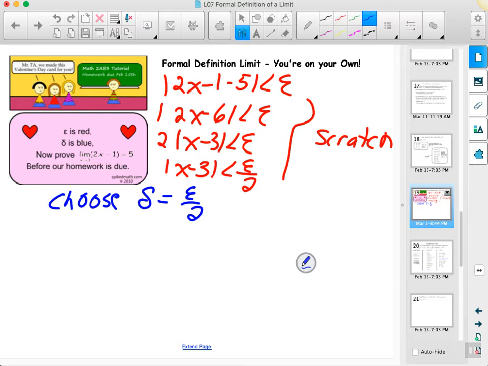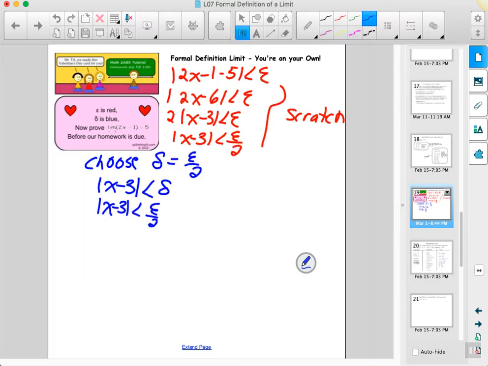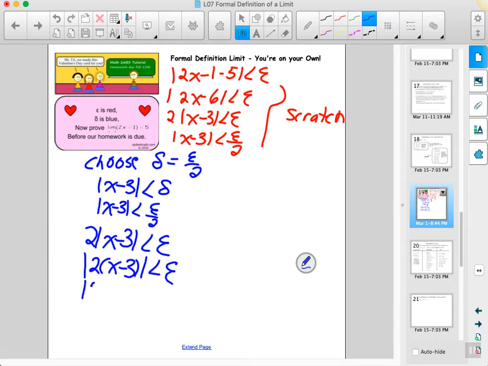And then we're going to end up having to start with this side now. So we're going to be looking at the absolute value of x minus 3 is less than delta. That gives us the absolute value of x minus 3 is less than epsilon over 2. Extend my page a bit. Cross multiply: 2 times the absolute value of x minus 3 is less than epsilon. I can bring that inside: the absolute value of 2 times x minus 3 is less than epsilon. Expanding, the absolute value of 2x minus 6 is less than epsilon. And one last manipulation to get it up to there: the absolute value of 2x minus 1 minus 5 is less than epsilon.